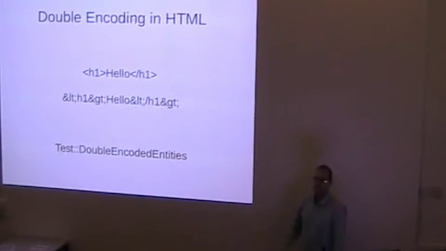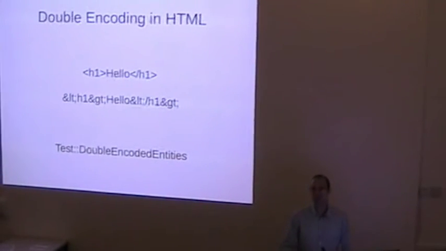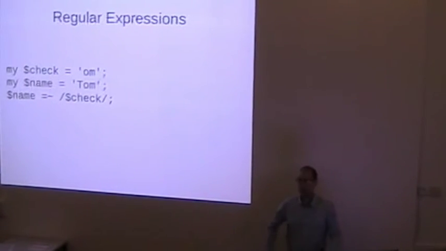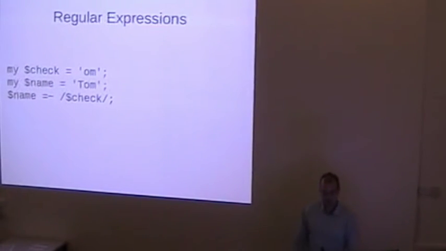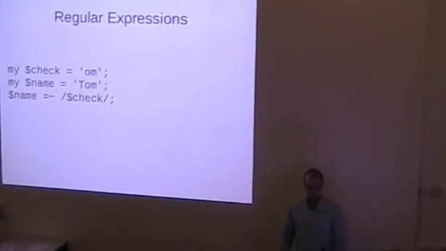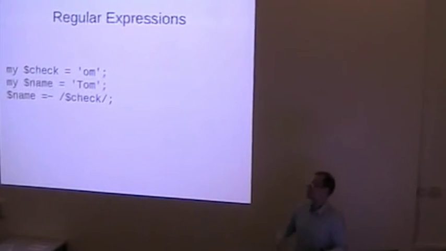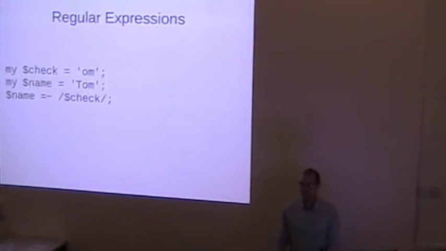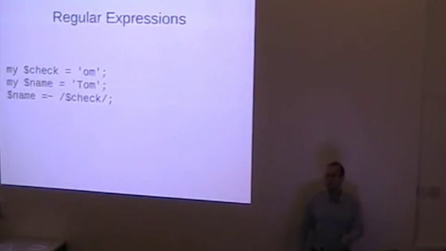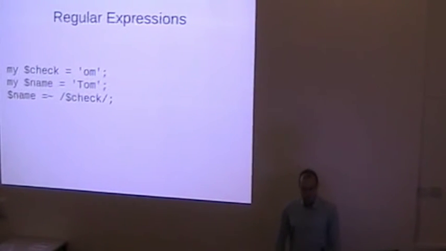So I've shown you a problematic code example, and talked through a few problems to do with escaping. Now, you might be doing more than that contrived example. Perhaps you're writing a regular expression to check something. So here I might be taking the name and checking it matches $check. Now, what's the problem with this? Again, if we're getting this data from unstructured sources, what if $check were to contain something like .* that matches lots of text and slows your system down? What if it were to contain some Perl executable code, which you can run in a regular expression? Then we've got a security problem again.